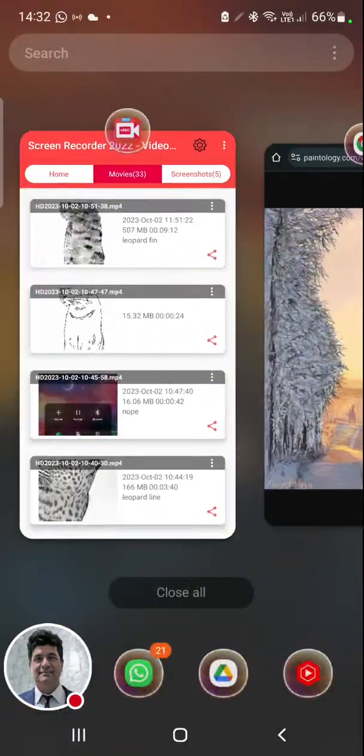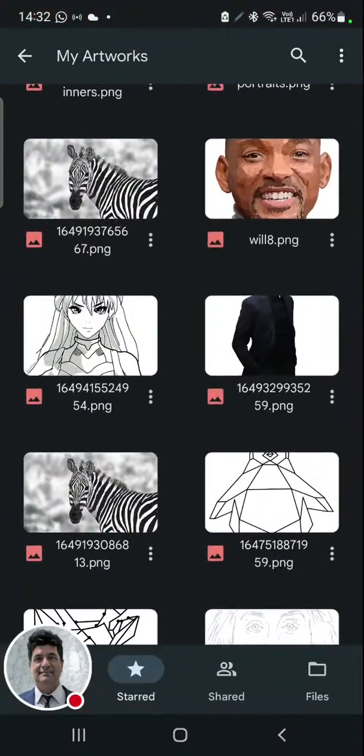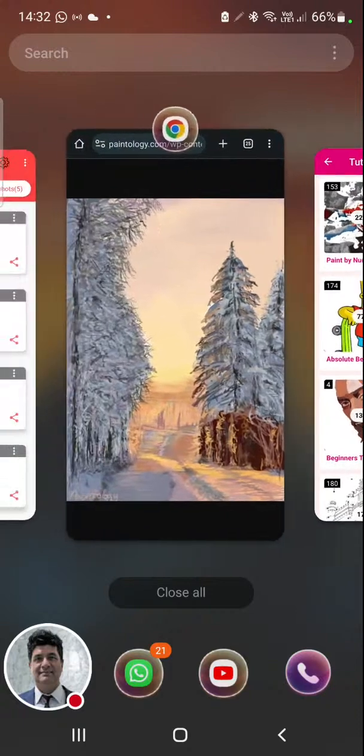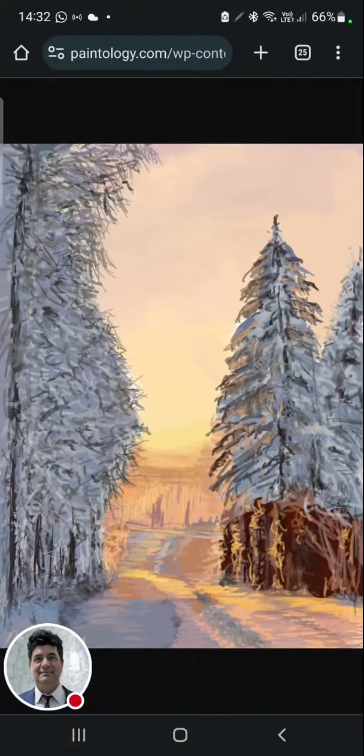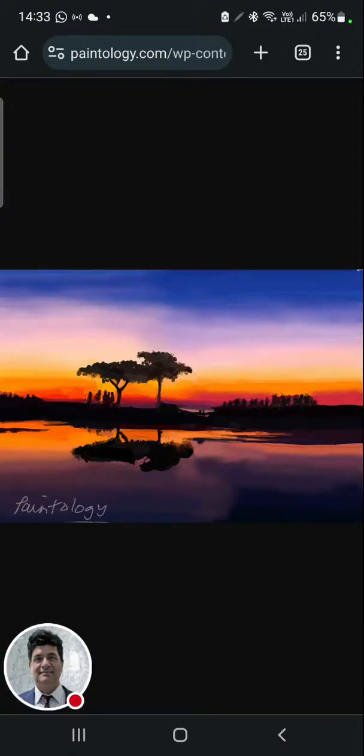Sorry, that wasn't it. I've lost it. Oh, here it is. So this was the completed drawing that I did, and if you click on it, you can go and see other completed drawings here. You can see this was done in landscape. So this was actually in the live sessions.